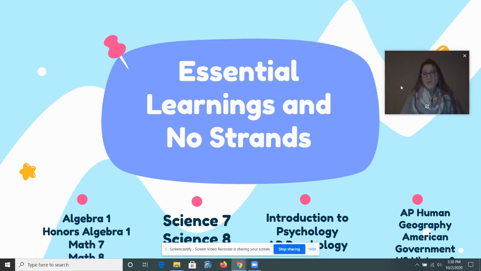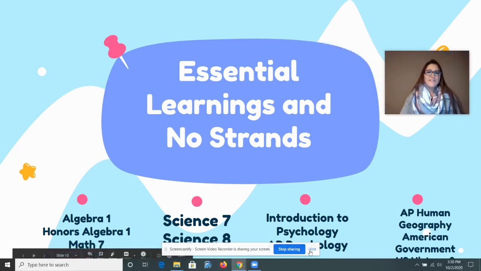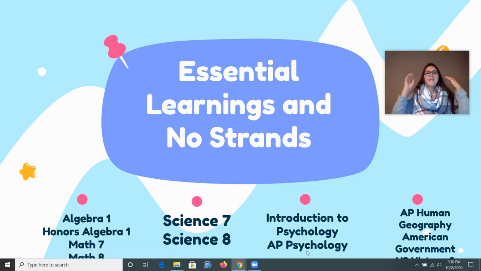Now, I don't want to confuse you, but the one last thing is if you take a look at this slide and your kid is in one of these classes under the bullet points, this group is grading a little bit differently than the rest of the classes at the junior high level. So when you look at these right here, these classes are not using the thing I was talking about as a strand.